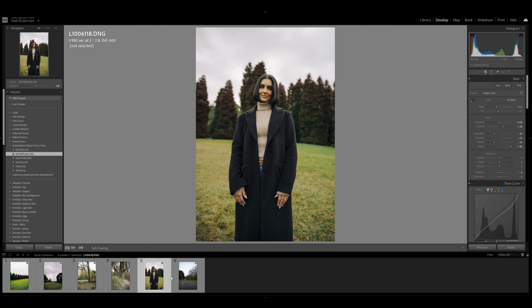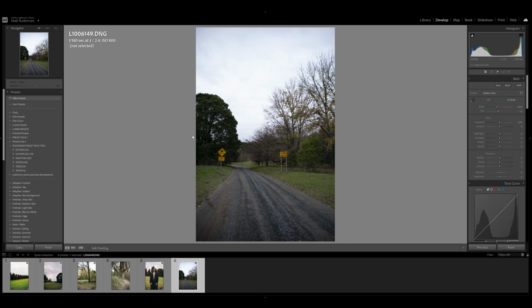And then this one here as well. As you can see, the different presets. Nostalgia is really cool as well. Nostalgia gives you more purples in the shadows, so it gives you that old expired film kind of look, which I think is really nice too. So definitely, this builds on the first preset pack that I released. And there's a little bit more variety, a little bit more experimental presets with this one. Timeless is a really nice black and white as well.